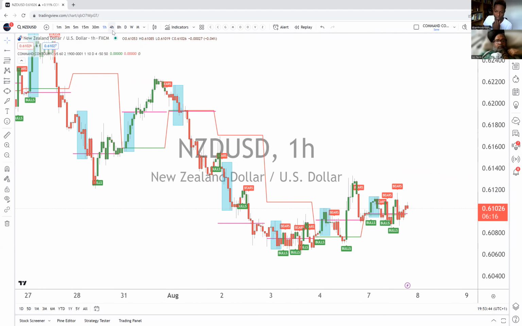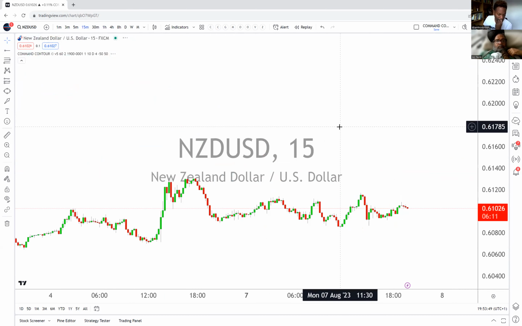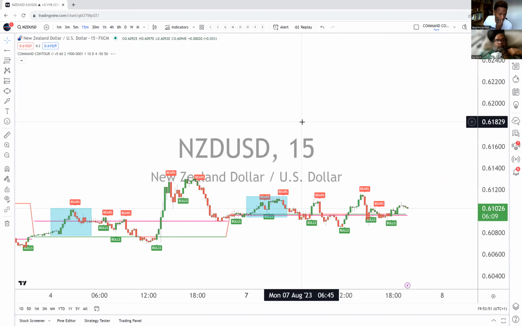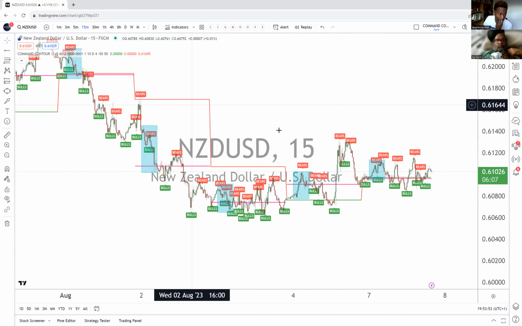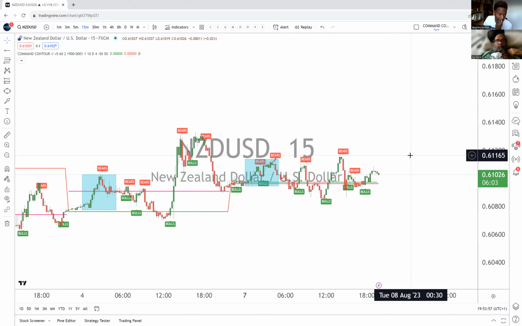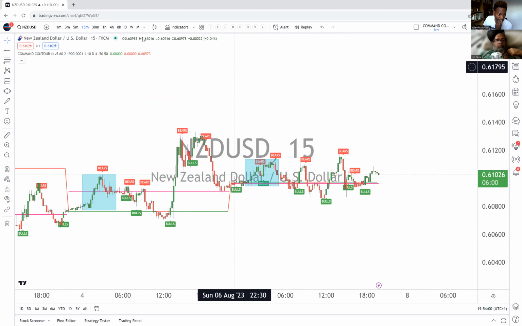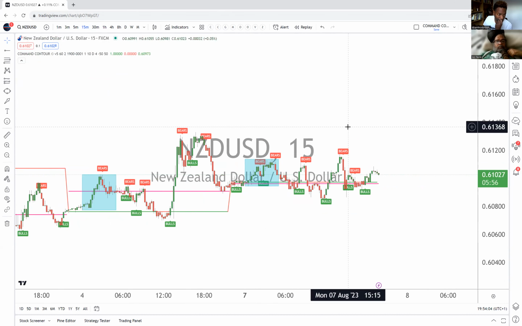Okay. Is it possible that you could be on, say, a 15-minute chart? Yep. It shows the contour levels and the bull and bear signals for a different time frame. In other words, you want to be on the 15-minute time frame, but you want to see the 1 hour time frame bulls and bears. Yeah, exactly. Say for example, when I'm trading, I normally trade on the 15-minute time frame or the 3-minute time frame or something short term like that.